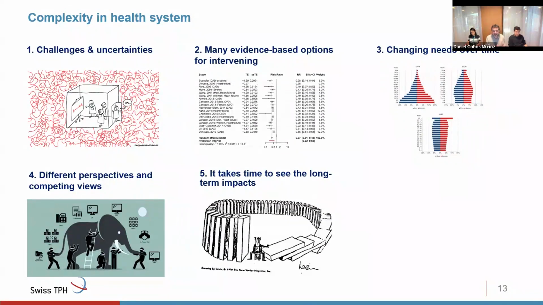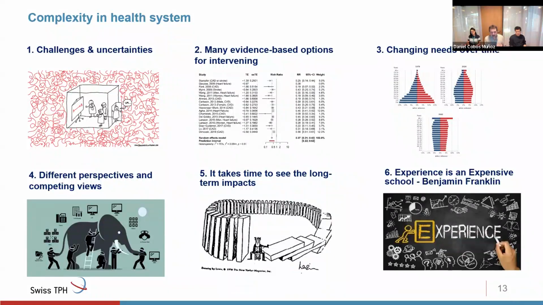It's true that sometimes policymakers have a limited time span that they are interested in. Basically, it's when they are in office, so 4 years or 5 years. But then there are other opportunities where showing impact over 20 years with all these feedback loops makes the difference. And then the last point is that we cannot test everything in real life. There are so many combinations of interventions to improve hypertension management that we cannot test them. It's very expensive, it's probably unethical, and we will never get to these conclusions.